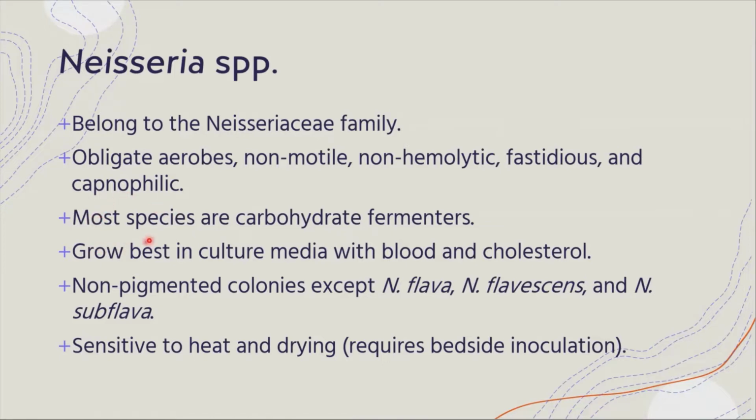Most species of Neisseria are carbohydrate fermenters. So, karamihan naman sa kanila ay nagpa-ferment ng at least one carbohydrate. But there are some species of Neisseria, the opportunistic and even the non-pathogenic ones, that are asaccharolytic, or hindi sila nagpa-ferment ng carbohydrate, which is one useful tool in differentiating your pathogenic from non-pathogenic Neisseria. Kasi yung mga pathogenic Neisseria natin, sila yung nagpo-ferment ng carbohydrate.